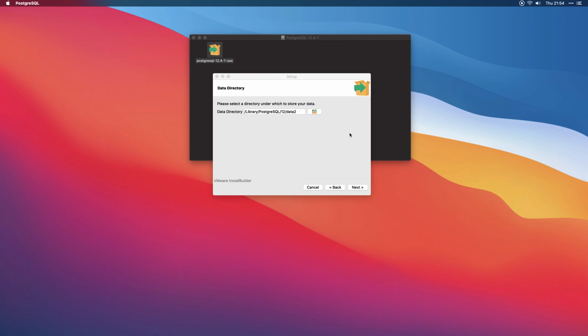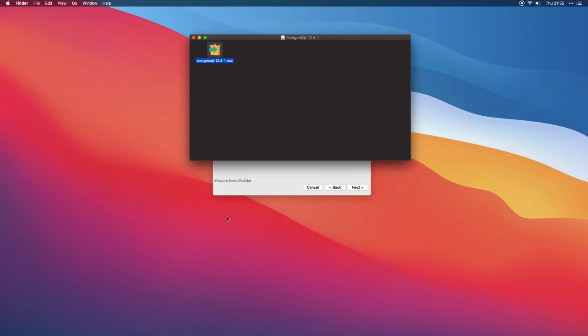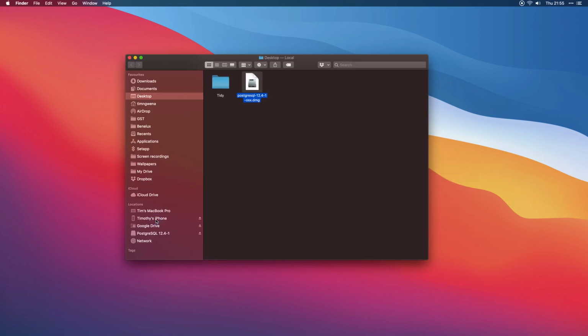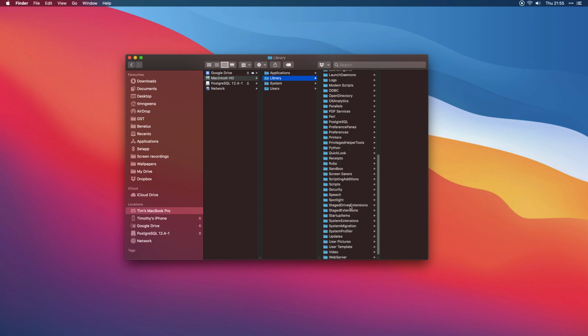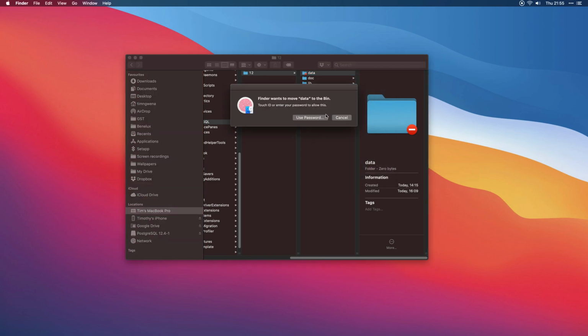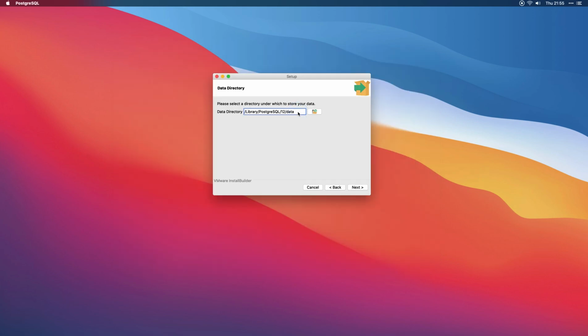Actually, what I could do, if I'm just trying to be smart here, is go and see what we have here. If I hit cancel and go to that directory, we might be able to fix this. If you've already installed Postgres in the past, you might have the same problem as me, where the file that you need to be able to install is already there, but for whatever reason, it's not able to overwrite it. So you need to go to the library folder here, and you're looking for the folder called PostgreSQL. Then you've got the different versions, and here you can see that it's actually got that folder. If I just move that to the bin, give it my password here, and then go back to the installer, delete the 2 and hit next, you'll see this actually progresses quite well.